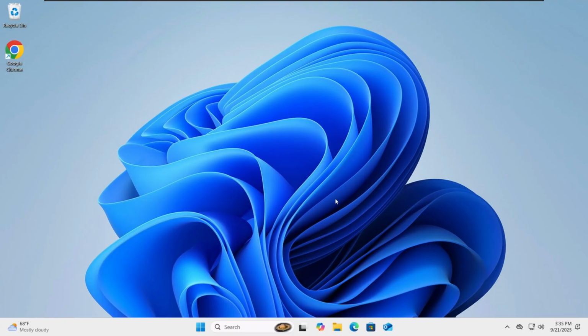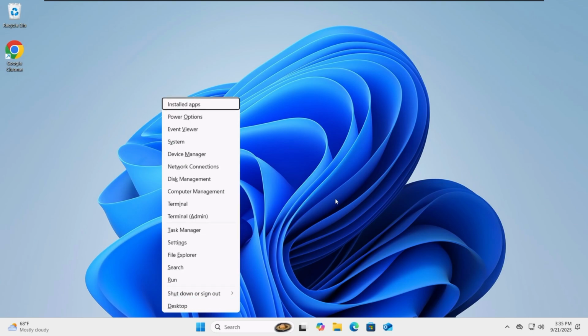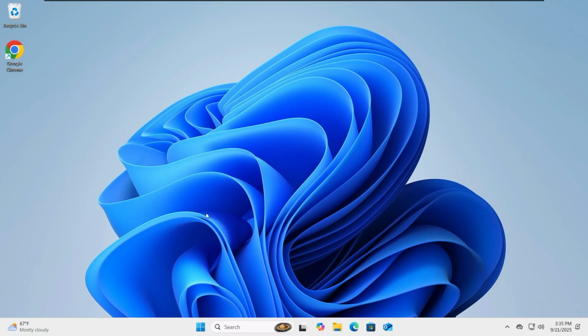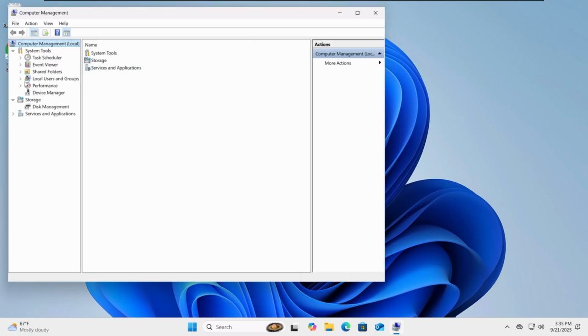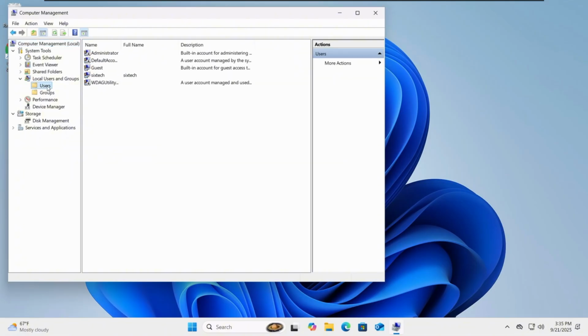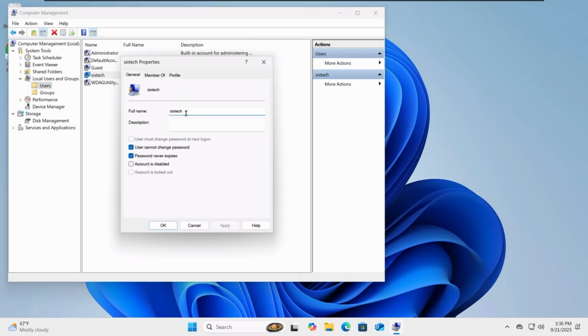Okay, first thing you're going to do is click Windows plus X, and it'll open up this menu. Go over to Computer Management. Once you're in here, go to Local Users and Groups, and go to Users. Now, when you're creating your user account, make sure it's in username style, because this next step will be really important. You'll double click your user, and then you'll see where it says full name. You'll actually put in your name and then click apply.